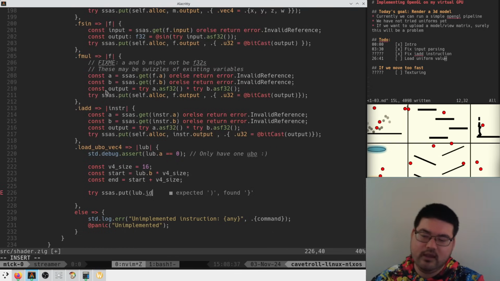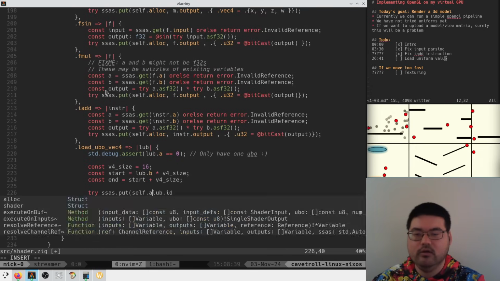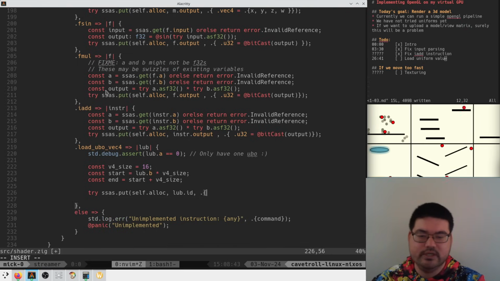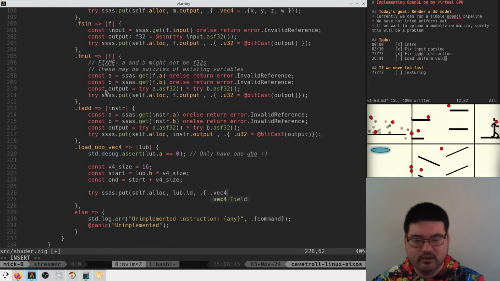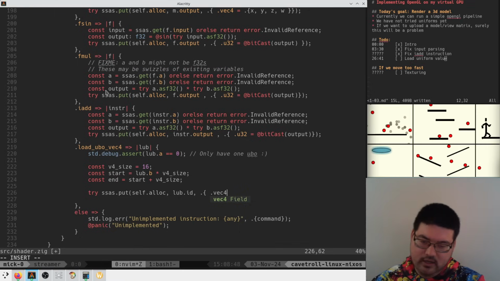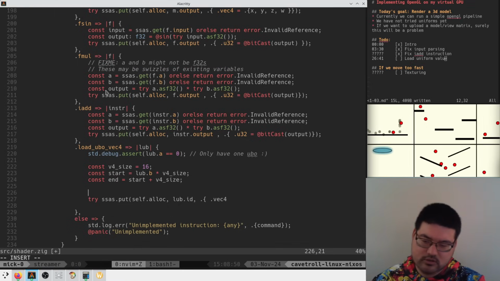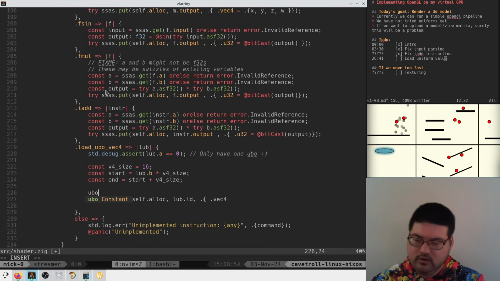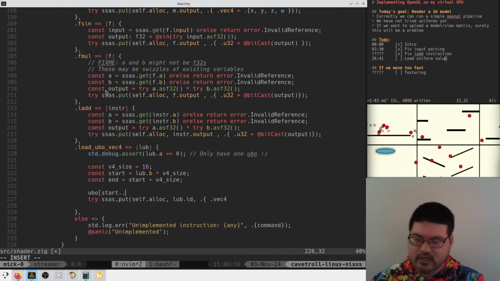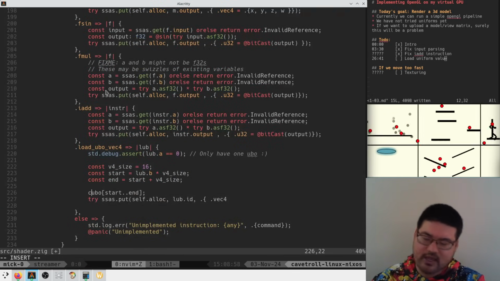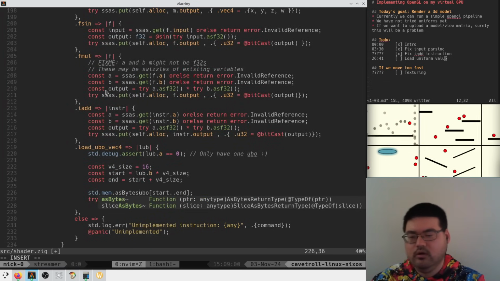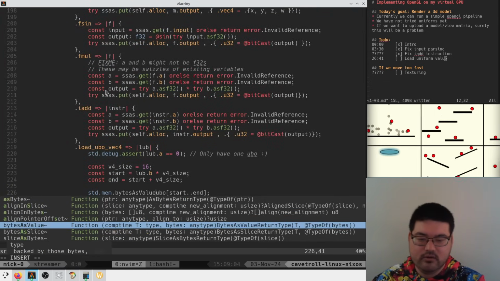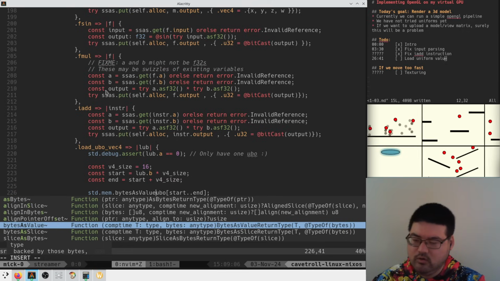And then our ID, we're going to put this into an output. So I guess we're making a vector 4 out of this thing, right? We have an array of data from start to end, and we're going to do some sort of cast here. Bytes as value, or bytes as slice.